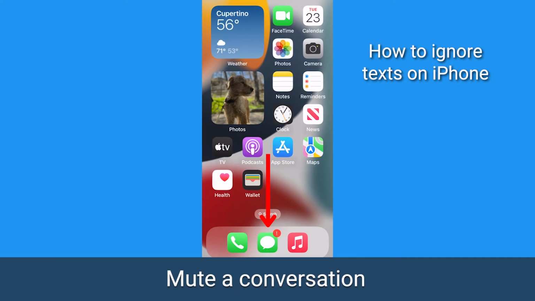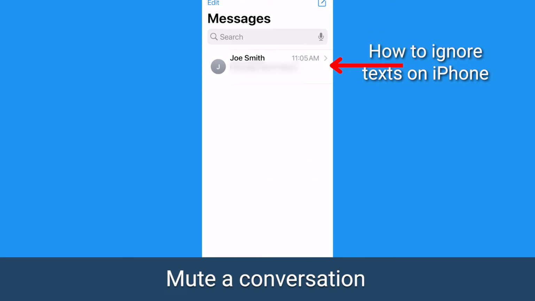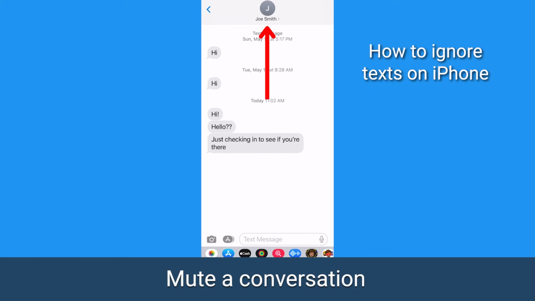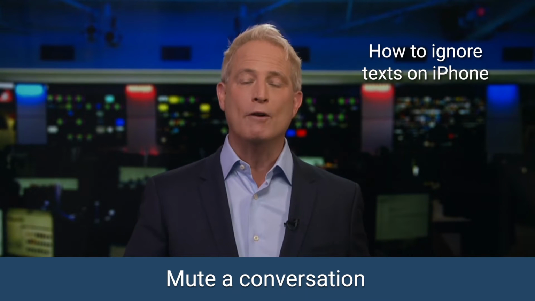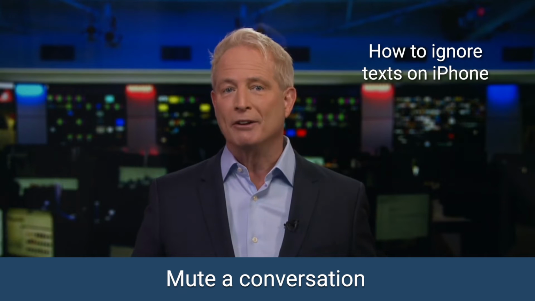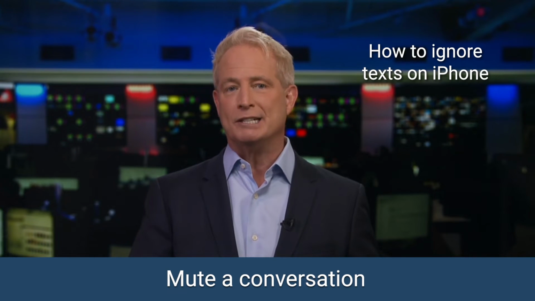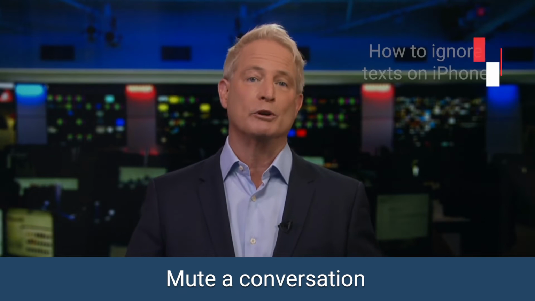Open the Messages app and find the thread with a person or group you don't want alerts from anymore. You can either swipe the text message left just slightly to reveal the options to mute and delete, and select Mute. Another option is to open the conversation, tap their contact name, phone number, or group chat names and numbers at the top of the conversation, and then scroll to where it says Hide Alerts. Toggle this on. Now their text messages will still come through to your phone. You just won't receive a notification about it, and you'll have to manually go into the conversation to check for updated messages or to respond.